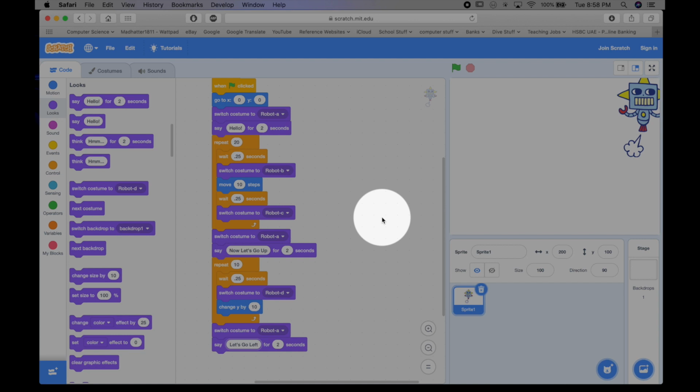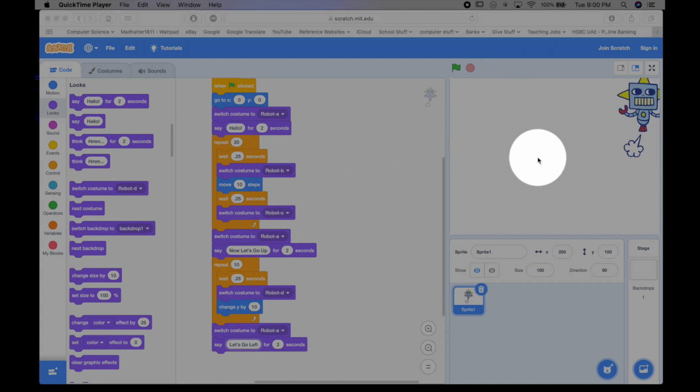We've used some of our skills of changing the sprites. We've used some animation from the last activity that we've done. And we've learnt a little bit about the X and the Y axis. And we've given our robot directions to go from one position to the next and then up again. That's the end of part 1 of the video.